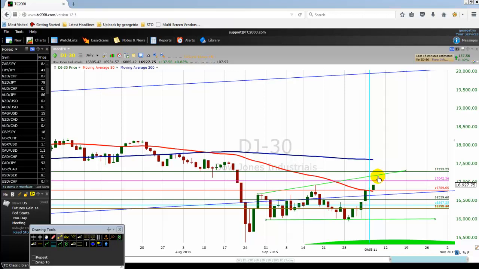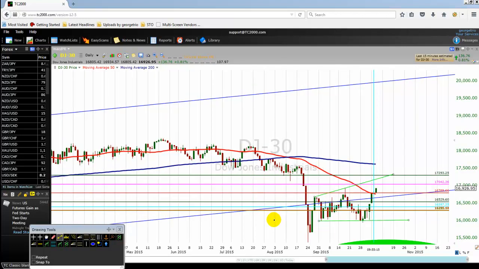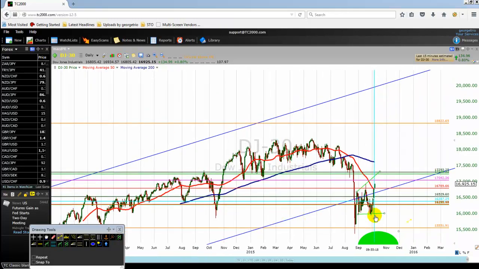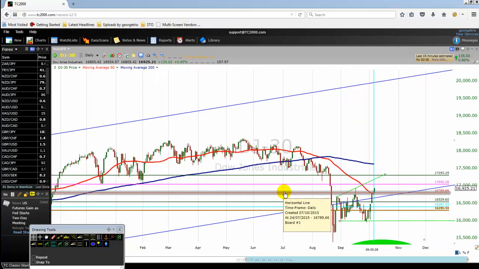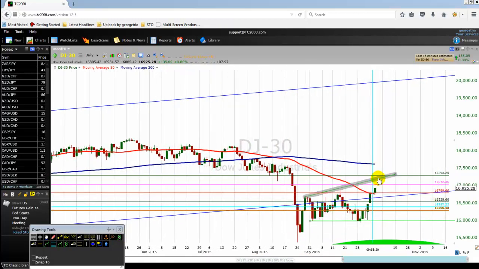for if it reaches this level, it has a high chance to come back down all the way to another green line. You see the green line here? All the way near that green line here. Let me show you. This green line that I draw here, all right? If it went up all the way, okay, to retest the green line here, so a few days, probably this week will be a bullish week, bringing the price somewhere near this green line here.